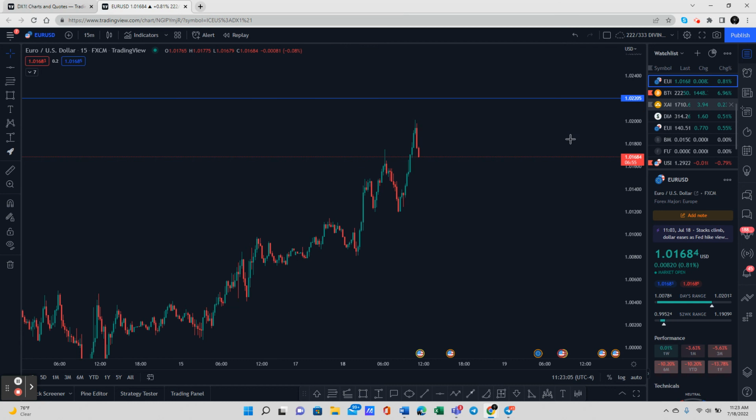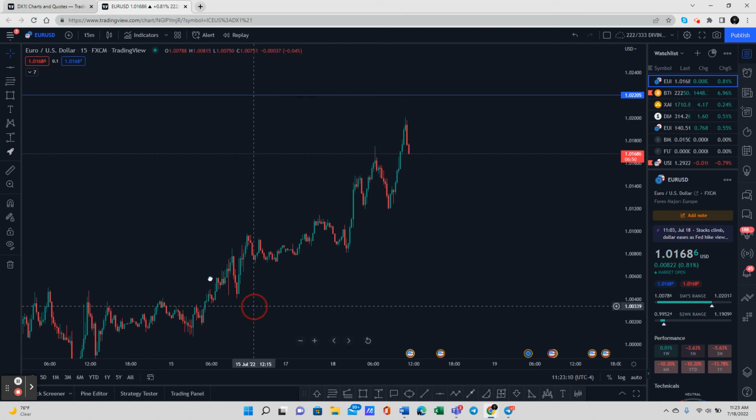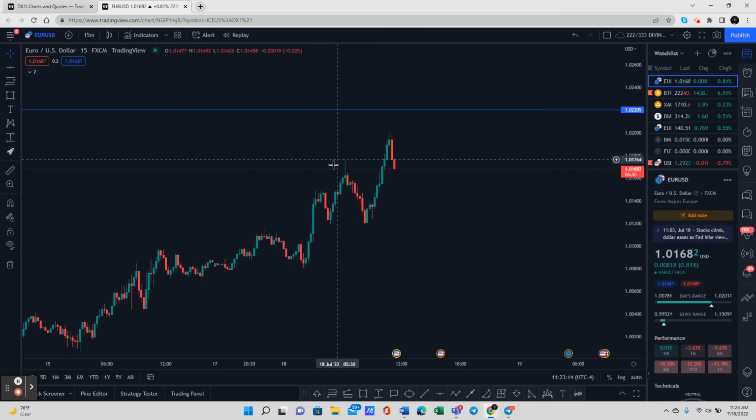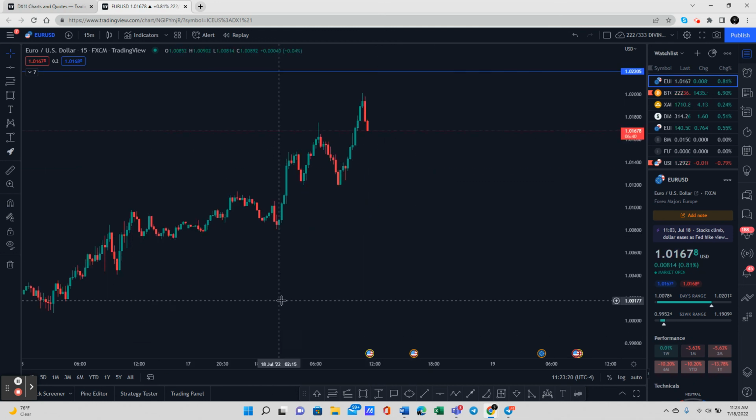Now, what we can see is that we possibly could see some correction coming, but I believe that we're still going to go to the upside. Why? We're making higher lows, higher highs, higher lows, higher highs, and we're just going to have another higher low, and we're going to push forward.